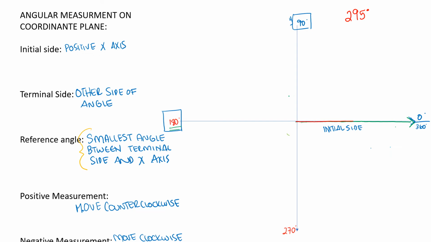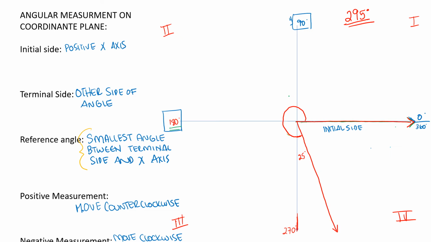So initial side always, positive, negative, whatever. This is my initial side. 295 degrees. So if you're trying to think what quadrant it's going to be in, first quadrant, second quadrant, third quadrant, fourth quadrant, you're going to have to go past 90, past 180, also past 270. Now to see how far past 270 it is, do 295 minus 270. And you're going to get 25 degrees. So that means I have to go 25 degrees past this point right here. So I'm going to do a pretty small angle right here. So this is 25 degrees.